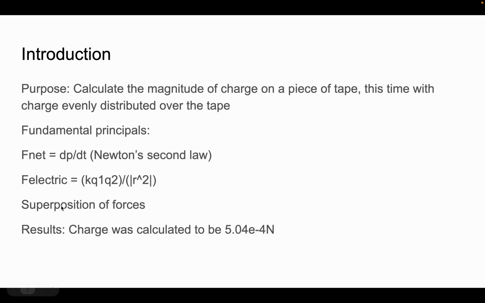And so once again, fundamental principles here are Newton's second law, Coulomb's law, which can be used to calculate electric force given charge and separation of charges, and the concept of superposition of forces, which is that we can sum up all of the forces to find net force. And so the excess charge ended up being 5.04 times 10 to the negative 4 newtons, which was less than in our original lab.